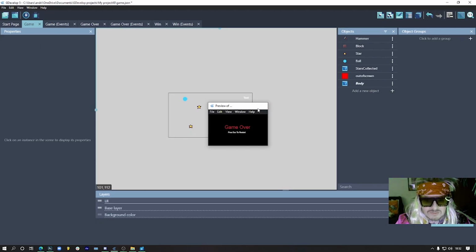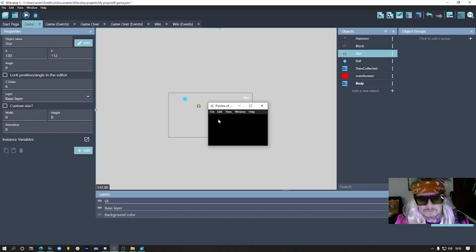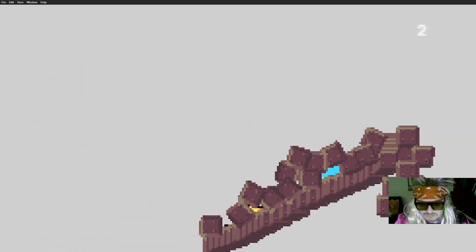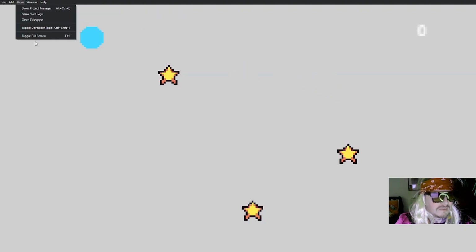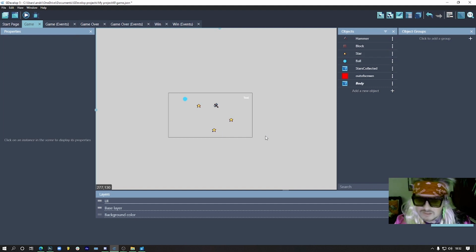So let me just reposition the stars a little bit so it's easier to achieve, something like that. Okay, let's see now. All right, now it should be easier. Okay, win. Cool, this is all working. Now we see there's some issues with like ordering, layer ordering of different objects. So we cover the ball with the blocks, the stars are not visible and things like that. We'll address that a little bit later. But for now, I want to start to actually add some juiciness in this all.